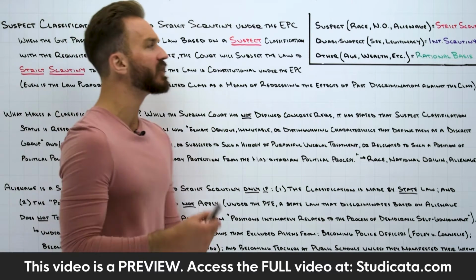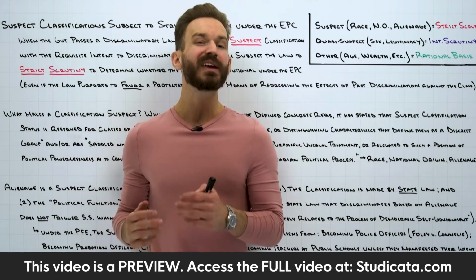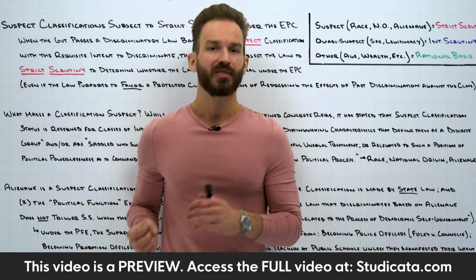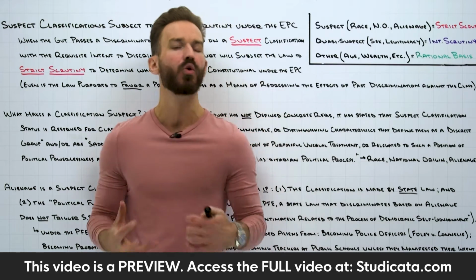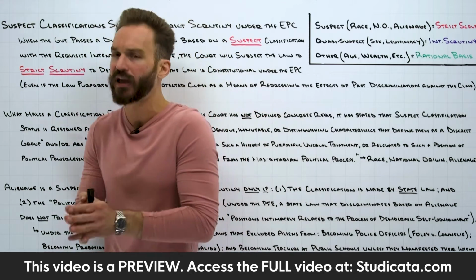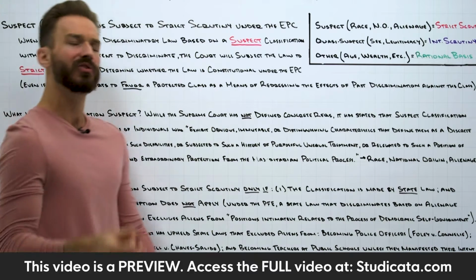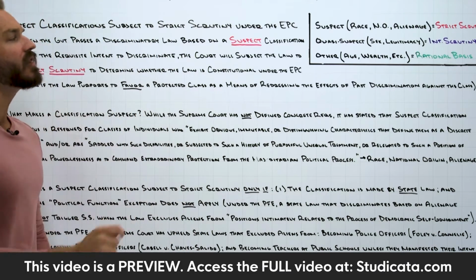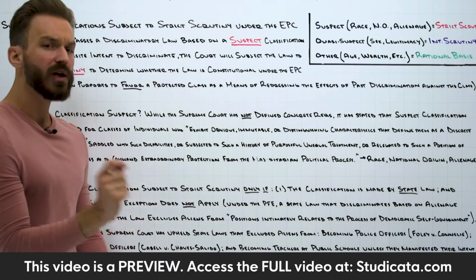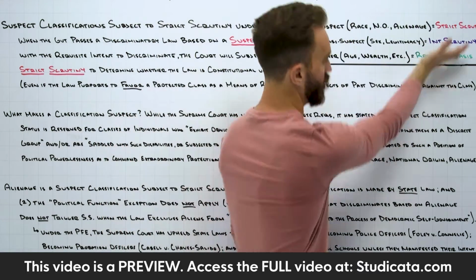So from a big picture perspective, if we're looking at a constitutional law fact pattern and we see the government is passing a law or taking some action that treats people differently or unequally based on their membership in some classification. In other words, the government is passing a discriminatory law or taking some other discriminatory action. And we're analyzing that law or that action under the Equal Protection Clause. We know the analysis is going to hinge on the level of scrutiny we're applying.